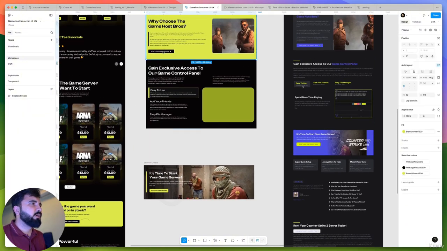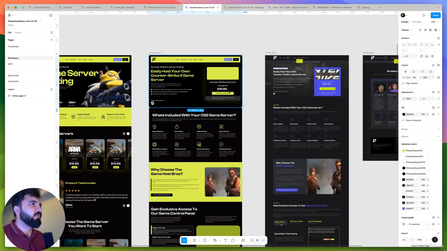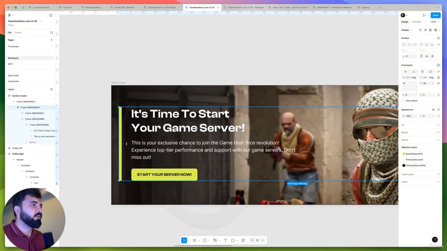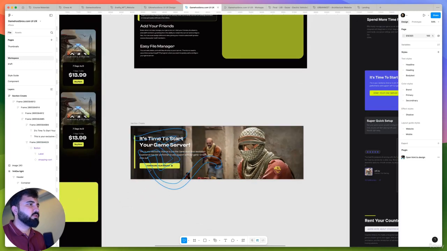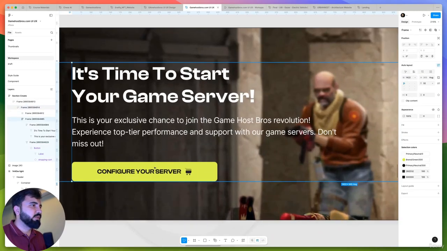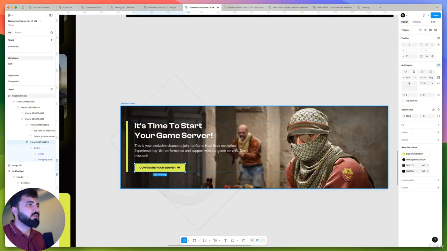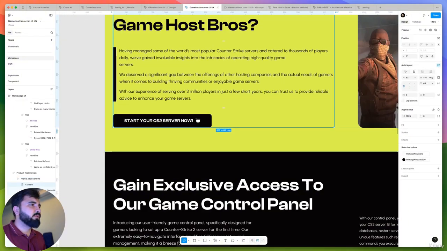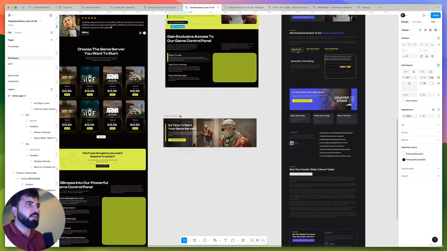Okay, now for the button I will take this button. So copy this and place it here. Delete this button. So yeah, and we can decrease the size a little bit so we don't have a lot of size over here, and for this one we will also decrease the size. So we need a clear CTA which will be really helpful for us.